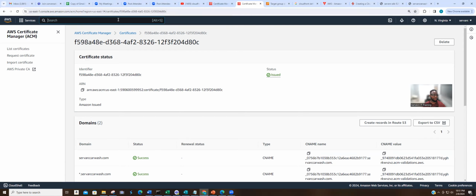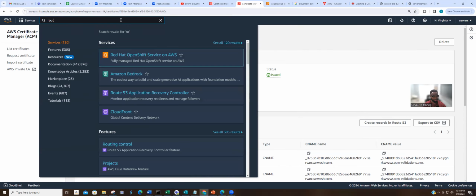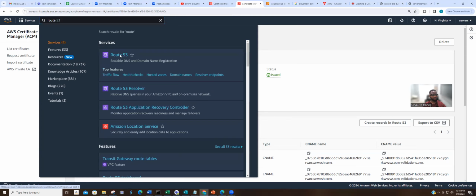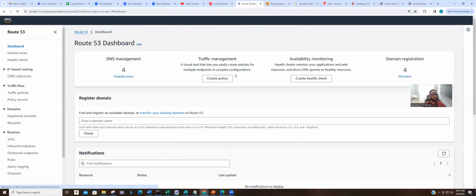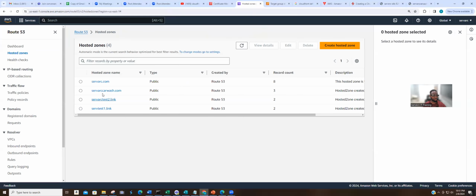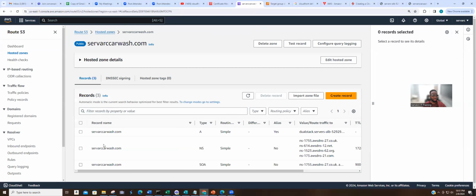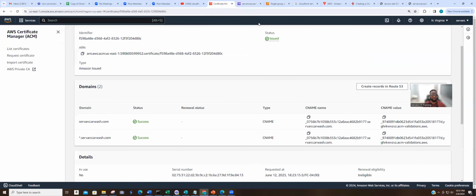Right now, if I look at my Route 53 under this hosted zone, I don't see those records, but I can attach that record directly from my certificate.